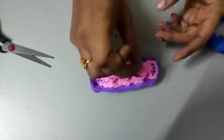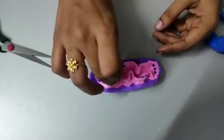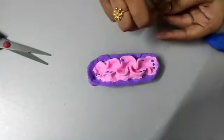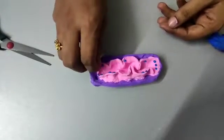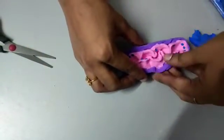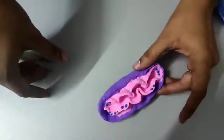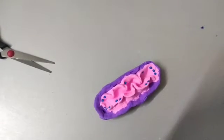We fill ATP synthase molecules randomly. In order to make biology fun, you can design the model as per the looks — improve your model with your own color combinations. There is no rule that you have to use only these colors. This is not a perfect model, but I just wanted to show you how you can make it. So this is the ATP synthase molecule.